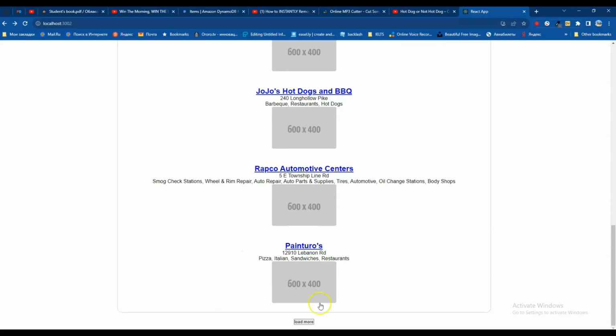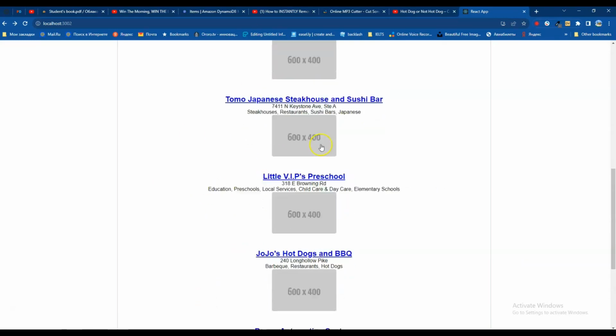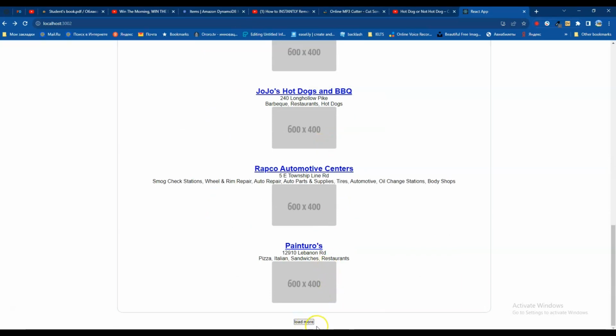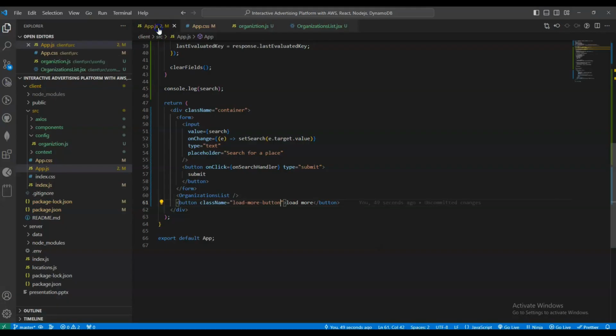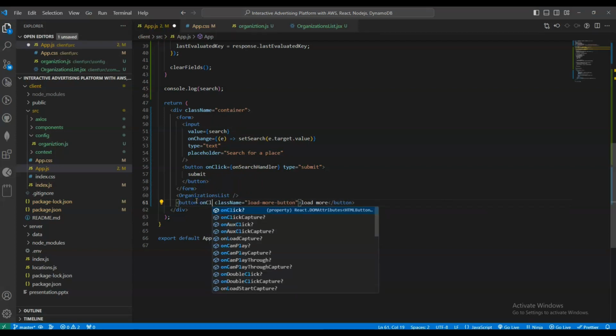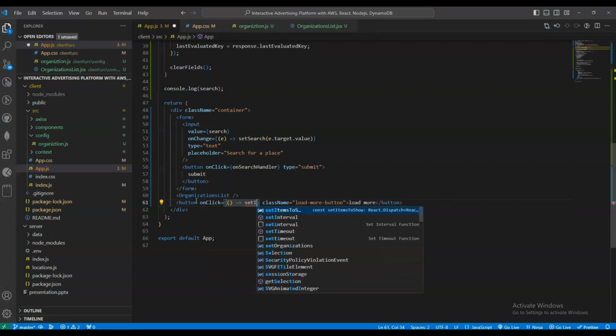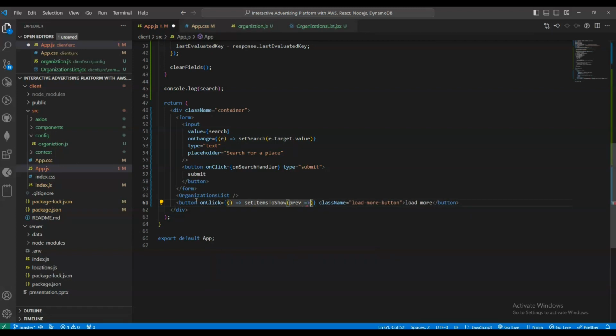Let's see what we have here. Now we have some space between the organization list component, and it is also a little bit away from this margin. The next thing we need to do is to add an onClick event, setItemsToShow, prev plus 10, like that.